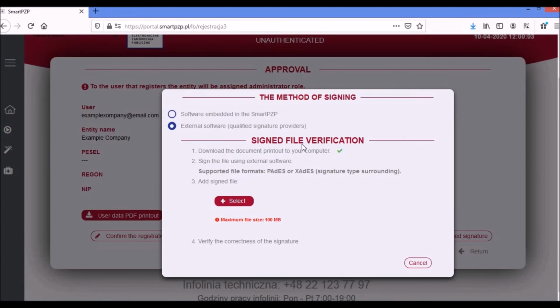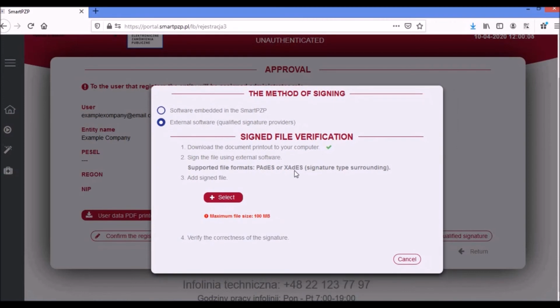And right now I have to skip this part of the tutorial because there are so many signature programs to sign your documents, so you have to minimize the browser. It's very important, do not turn off the browser, do not turn off the session.